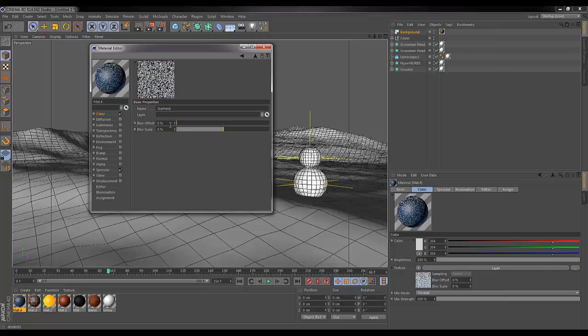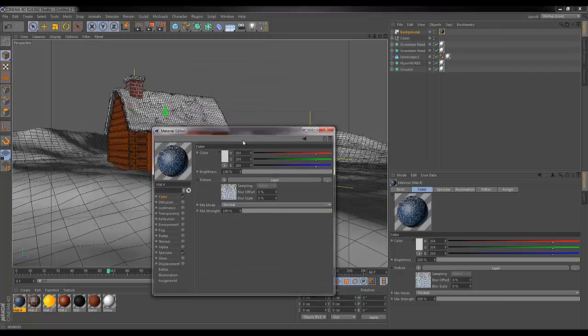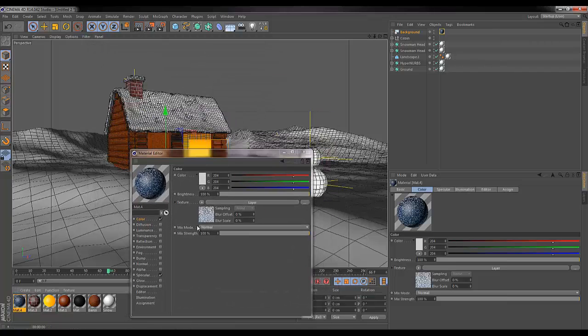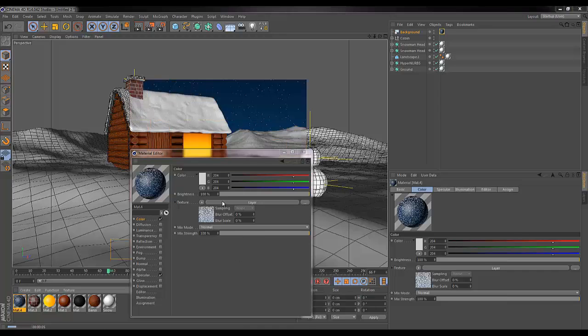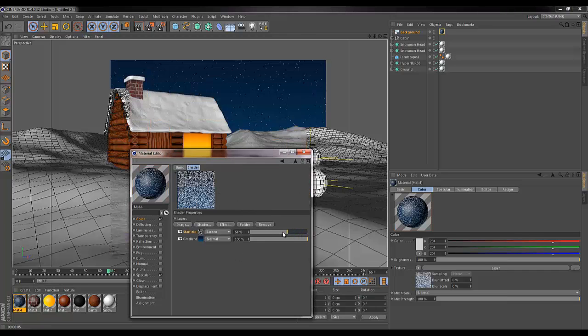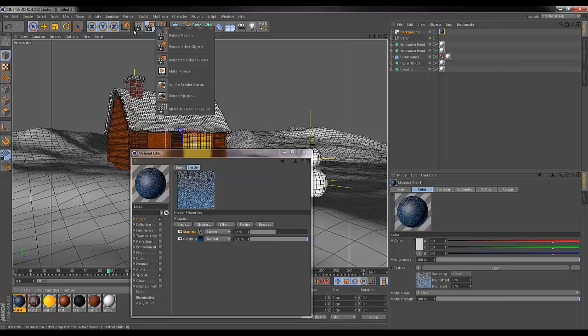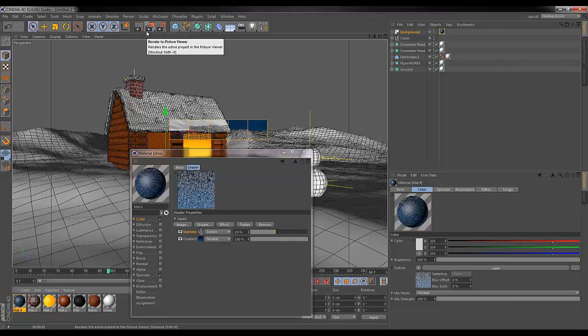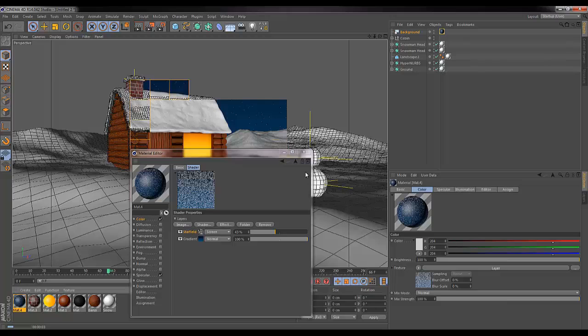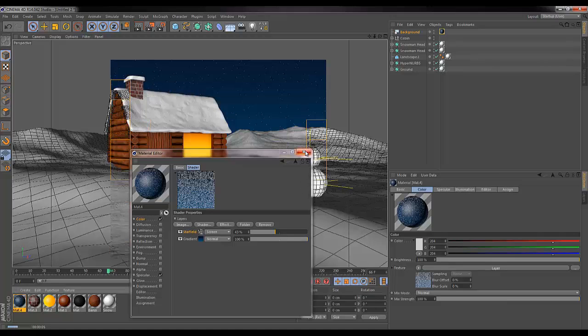I think was it screen? Yes. And now we have stars. Now maybe we don't want it quite so much as that, so maybe just drop that down. There we go. We now have some stars up there. Cool.